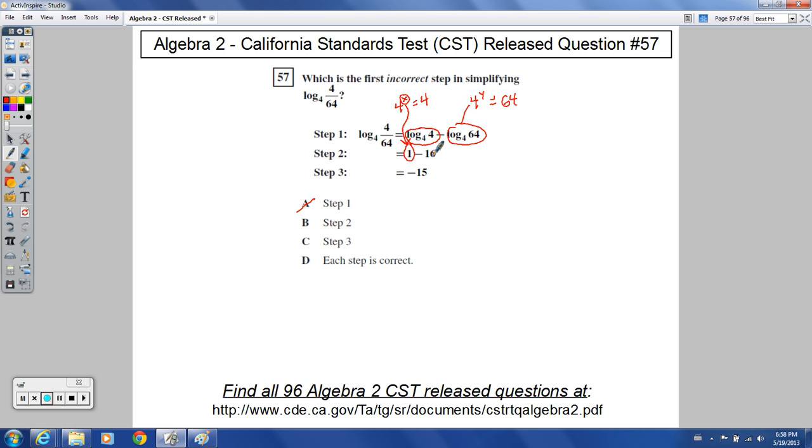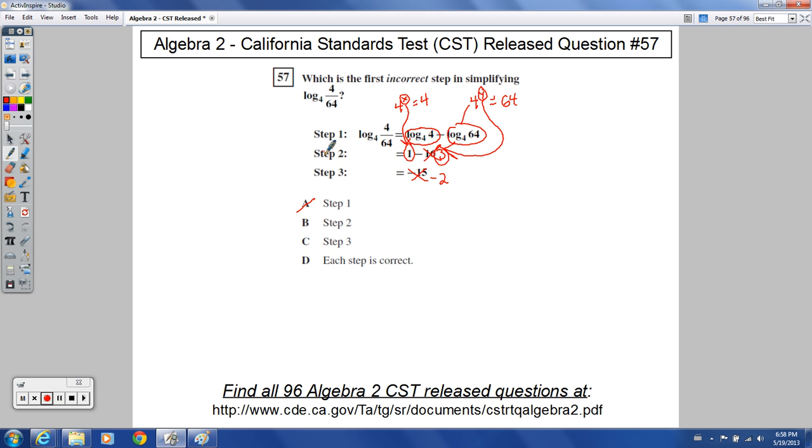No, that's not true. This should actually be 4 to the what power? 4 to the second power would be 16, 4 to the third power would be 64. So y, this should be right there a 3. This should be a 3 instead of a 16, and so that would make this equal to negative 2.